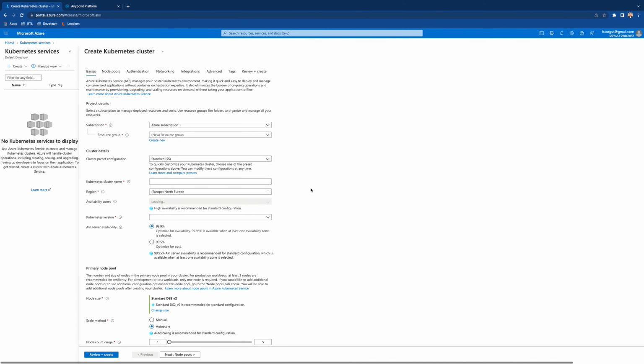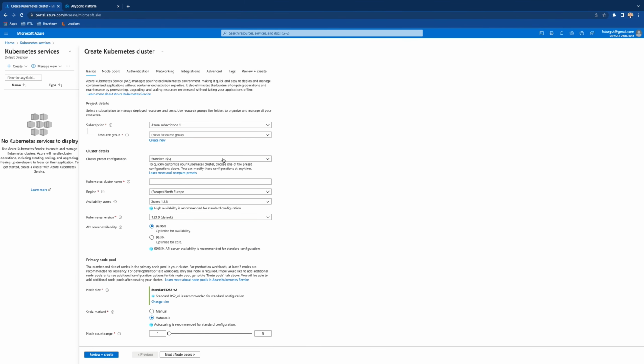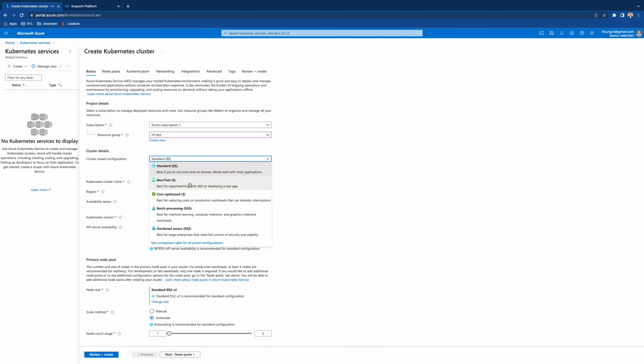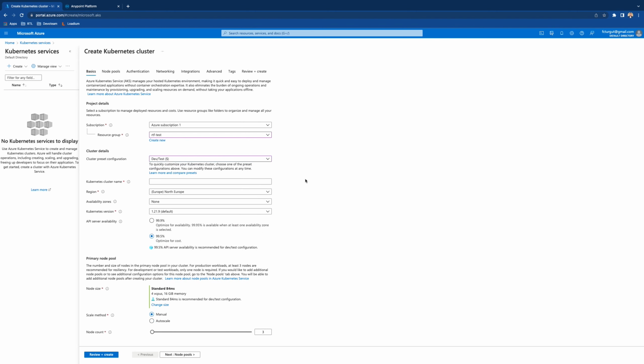Then let's go to the Kubernetes services. You obviously will need a resource group. You can create one here, or you can just select an old one. And since this is merely a small test, I will be going with dev test.